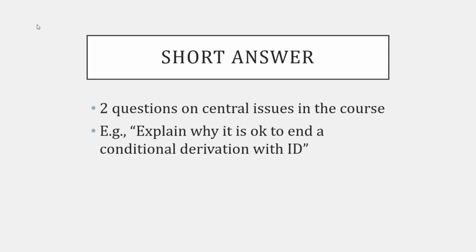But if I had put this on the exam, if I was answering this question, I would say something like, when you've started a conditional derivation, you're trying to prove the validity of inferring the conditional's truth. And if you've shown a contradiction, then you've shown that it's impossible for the argument to be invalid, because validity is the impossibility of the premises being true and the conclusion being false. Therefore, showing a contradiction in the premises guarantees the validity of the argument.